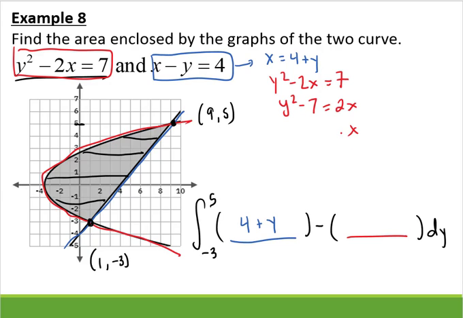Plug those in your calculator. Again, you could use x's in place of the y's. The calculator knows it's just calculating what that formula is. And we get 128 over 3. And you had to use y in this case because you couldn't solve this function for y. Because remember, if I was integrating with respect to x, you'd have to get y equals. Because of that y squared, I would have to have two equations. It would turn into a really crazy integral.